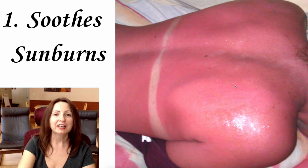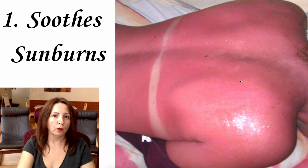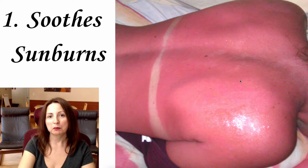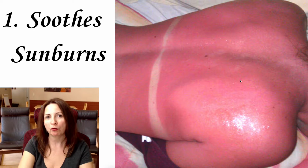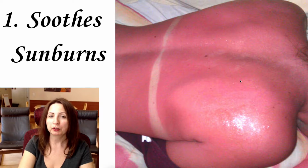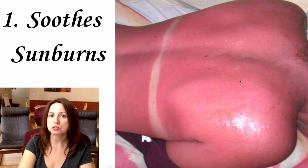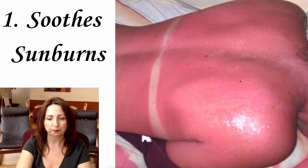Now, the way it works, you actually have to make a lukewarm bath and just add to it 2 cups of apple cider vinegar, and also 1 cup of coconut oil. You can put a bit of lavender oil for calming effect, and just lay down in the tub and take a nice lukewarm bath with this apple cider vinegar and coconut oil.